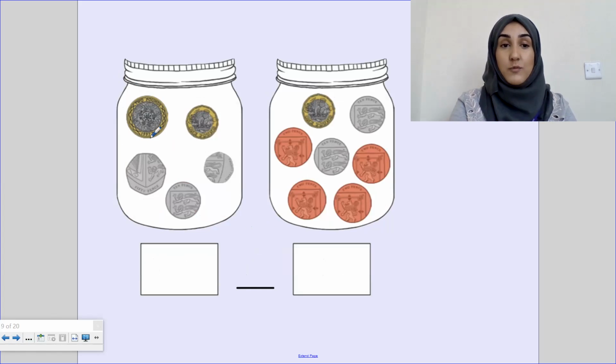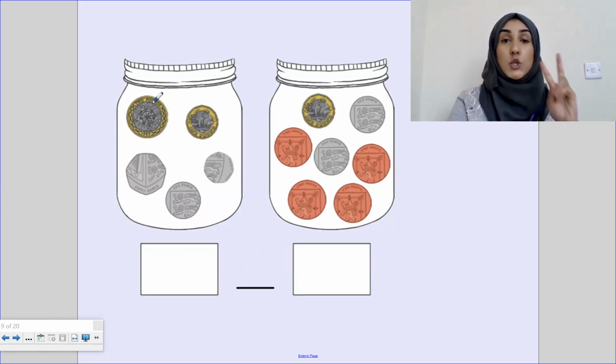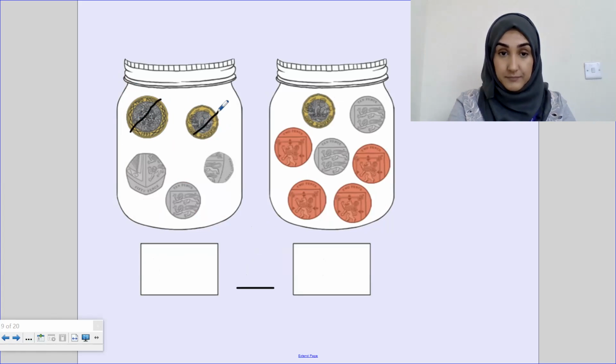Okay, let's start off with this one. Now I can see that this is a £2 coin because it is bigger in size than the £1 coin. Also, I can read it says £2 on there in words. So let's start off. £2, add one more pound is £3. £3 and we've got 50 pence. So £3.50, add on another 10 is £3.60.